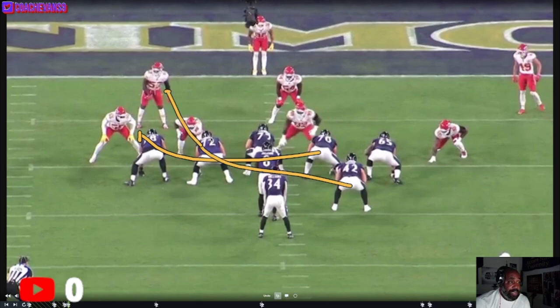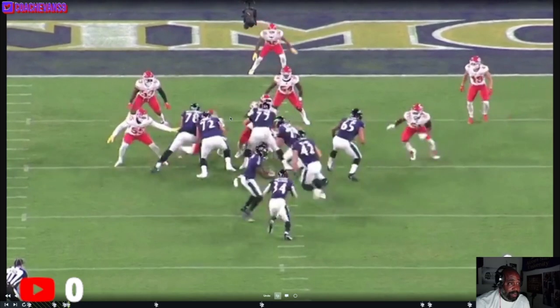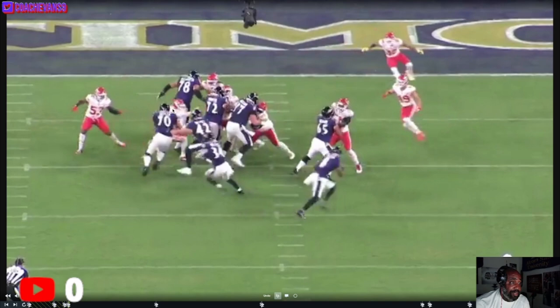Now the key is, normally you would get, oh, here you go. You got your down block here. That's going to be your down block. Who is this? Bozeman should take care of that guy. And McCarr should stab and hinge to make sure he can't come get it from backside. Let's see if that happens. All right. You get a double there. So this is the double to that guy. You got a solo by Bozeman. You got him stabbing and hinging to make sure 51 can't shoot the gap. You got Zeitler pulling for 55. You got Ricard pulling for this cat. And then you should see the gap open up, where the hole open up. Now, the hole should fit right there, but he spills it.